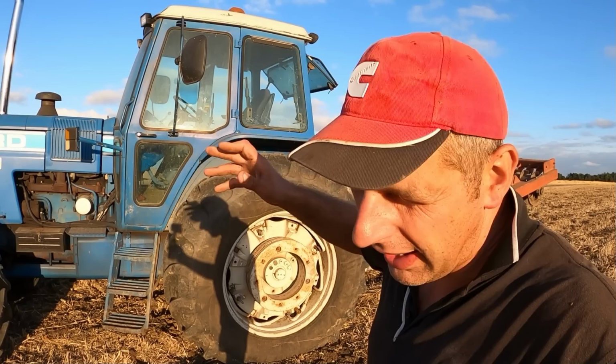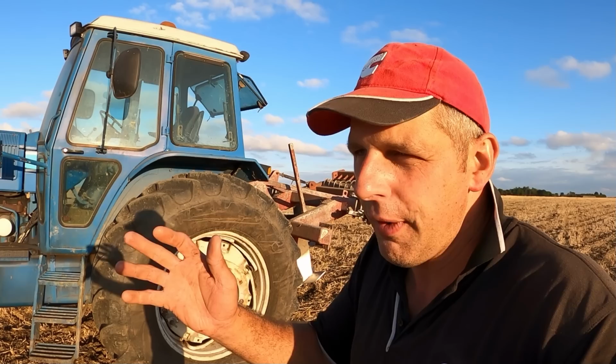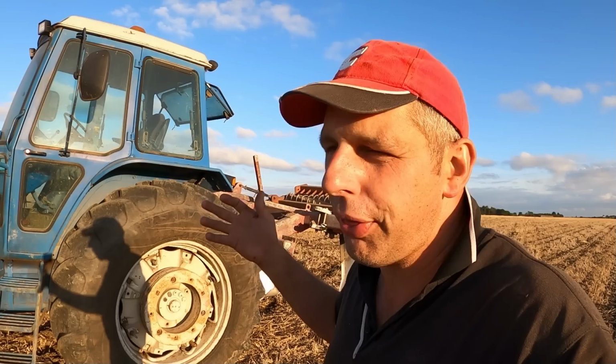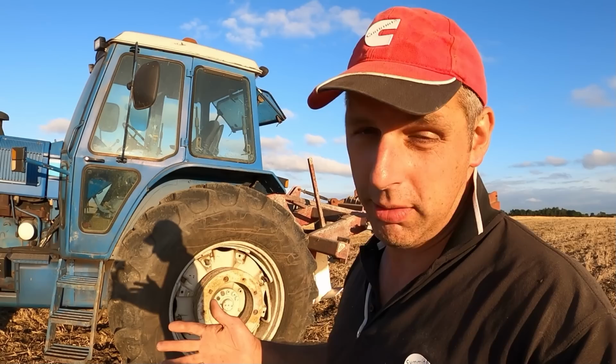But it just goes to show them little 140 horsepower tractors are very usable. They're not just for carting an old trailer about, they can do a serious bit of work. If they can pull that, they can easily pull the five furrow plow. So there you go, I think that's quite interesting. You wouldn't have put one of them, that T5 or the 5S, next to this old girl, would you? But they can stand it.